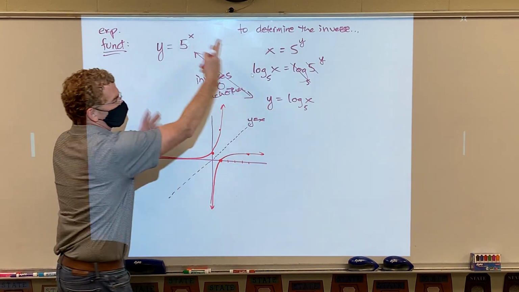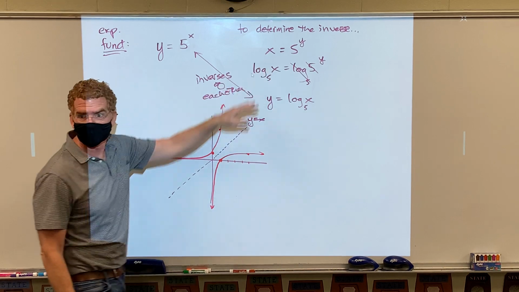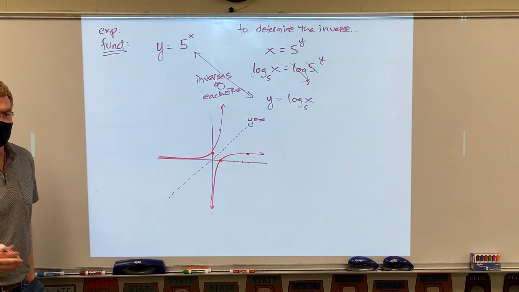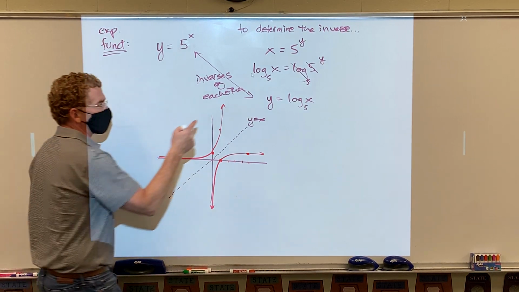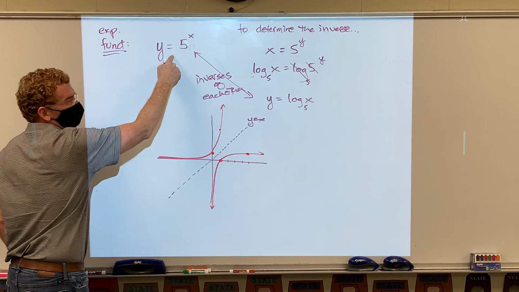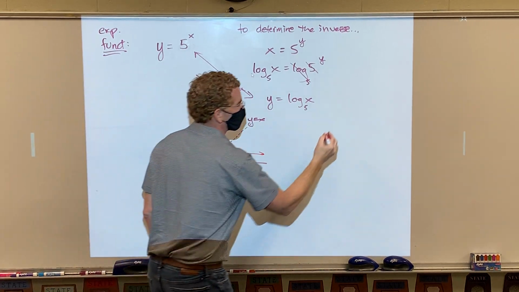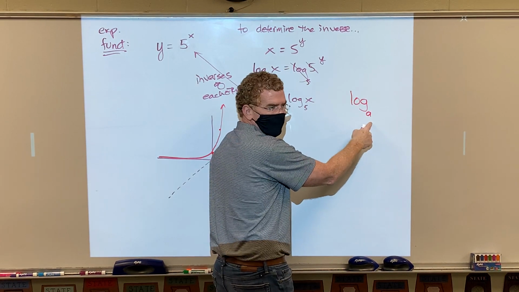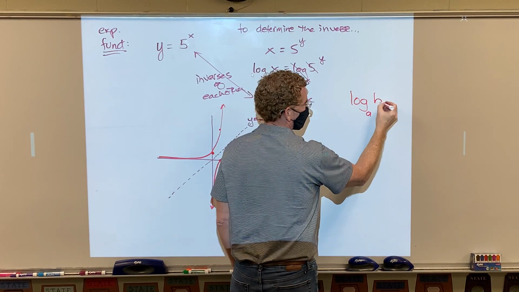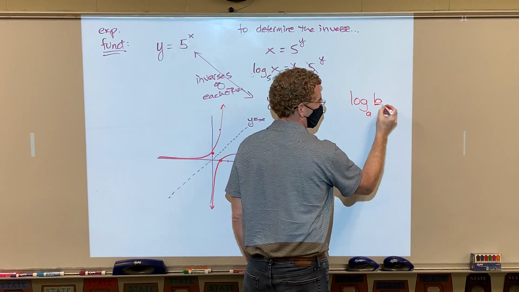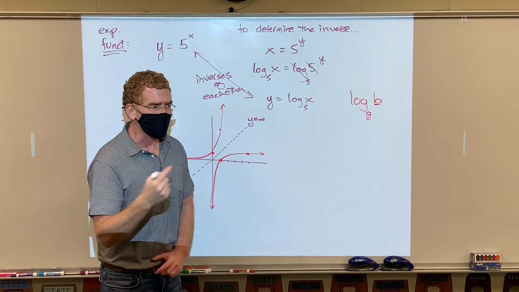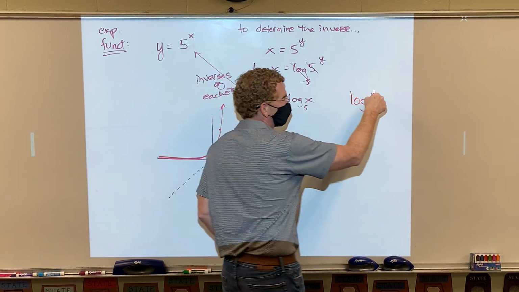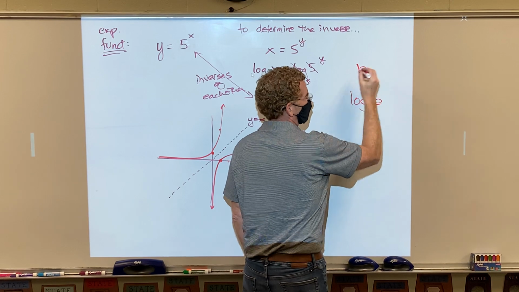Hopefully this is all ringing a bell to you. If you're wondering where I got these 2 points from, well, there are some log rules that help you simplify without having to overthink. Log rules that help you think in terms of a log as opposed to thinking about everything like this. If you ever have a logarithm, and it doesn't really matter what the base is, the first 2 things you have to consider are this a and this b. Are you even allowed to have every value on the planet there or there? The answer is no. For the b, what has to happen? It has to be what?